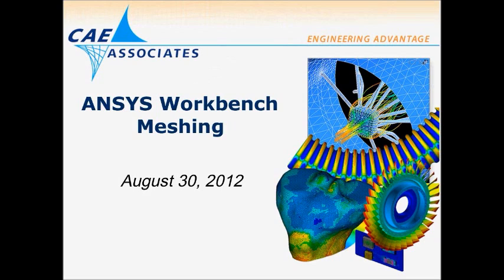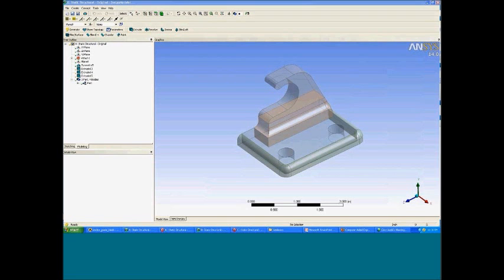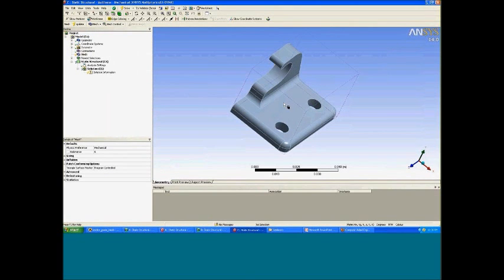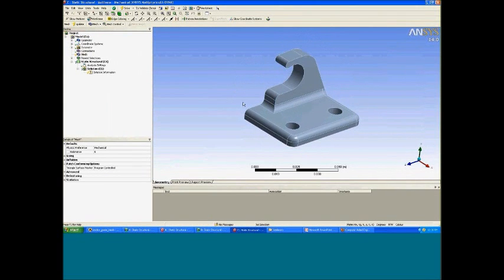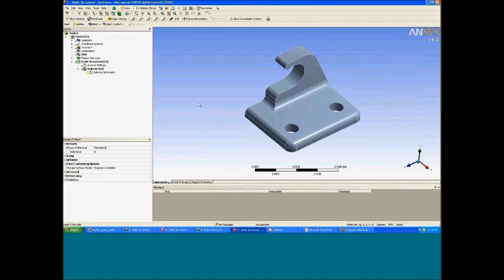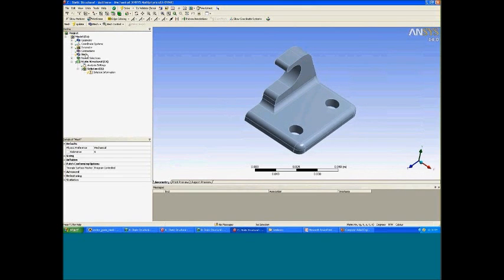Okay, so the last thing that I want to show you before we wrap up the webinar for today is the multi-zone mesh method. So if I bring that over into our screen here, what you can see I've done is suppressed all of the extrude operations, so I got rid of all the slicing and dicing that I did, but I did retain the symmetry to make it a little smaller.